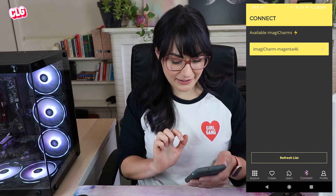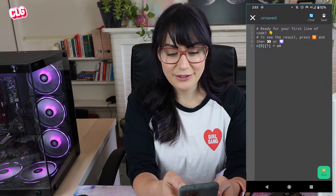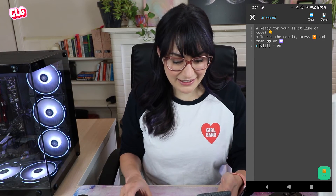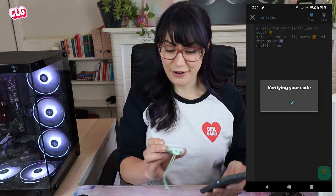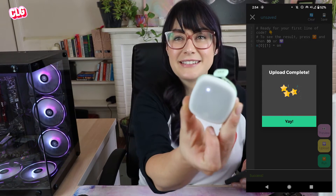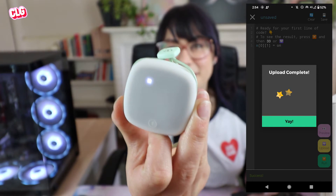Let's create - let's try creating something. I'm going to hit the create button and create a new project. And I see what looks like a code editor, something I recognize as a code editor. It already has a little bit of starter code here and I can click run. It's verifying my code, and if I upload it, my upload is complete. And it's programmed one little pixel at the top there.